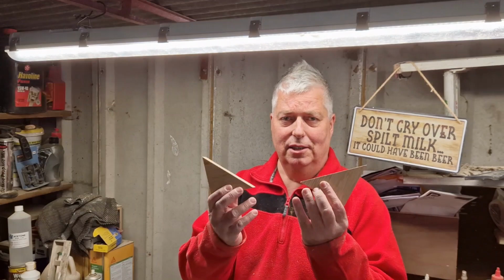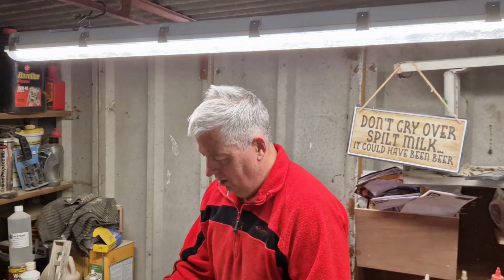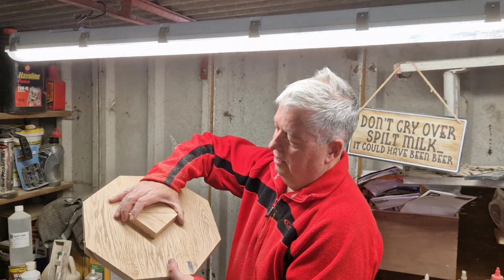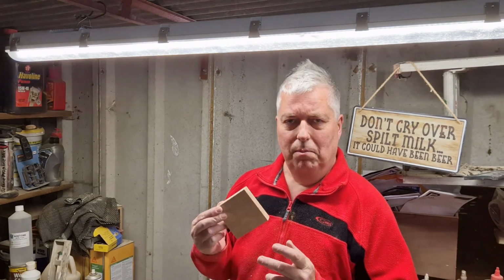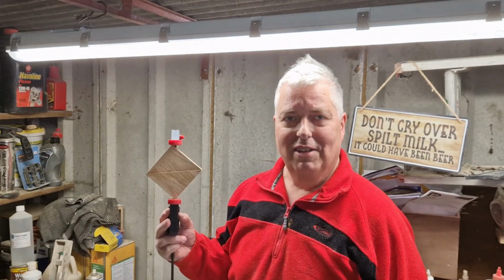Well, to make the octagon for the middle, for the handle, I'm going to use some of the offcuts. I mean, expensive wood, oak. Just going to glue these together, and if I hold that up against the main font, it's just a nice size. Let's get this glued, have it set, cut an octagon out of this. While that's setting, in the meantime, I'm going to router the main top. So two triangles glued together, put it under a bit of pressure, leave that to set.